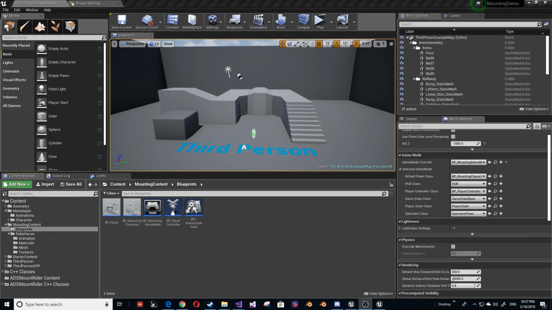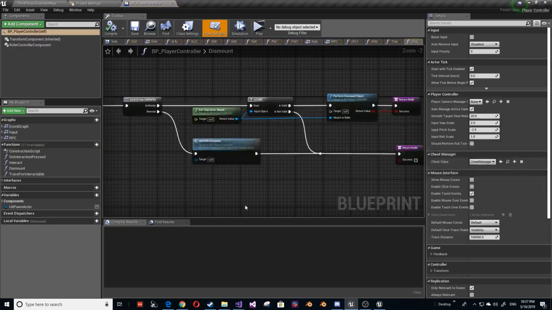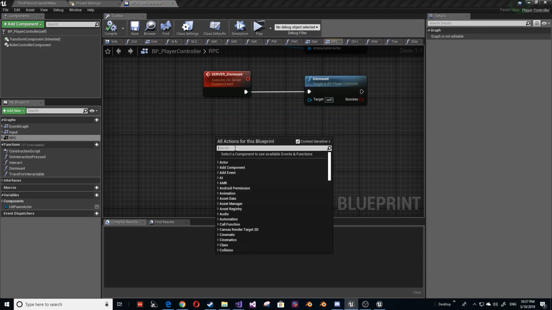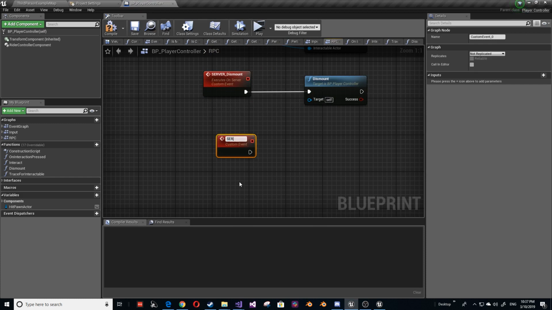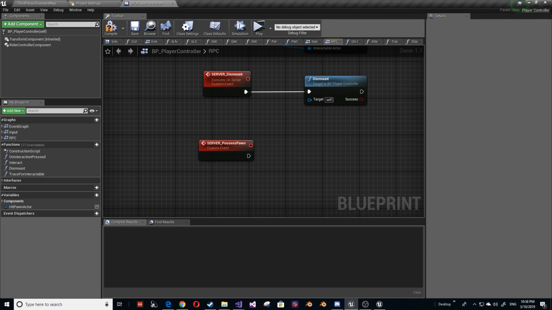our player controller and will also exist on our AI controller when we want to use it. The first thing to do is we're going to create our RPC call that we're going to need for this. And we're going to call this server underscore possess pawn. And this is going to call our possess character interface function. Yes, we could have named it possess character, but for some reason I decided to go with pawn right now.